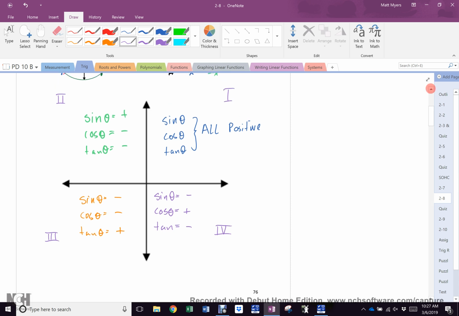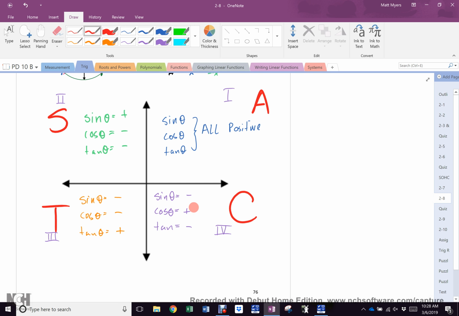That sets up another thing like SOHCAHTOA. In this quadrant, what's positive? Cos. In this quadrant, what's positive? All. In this quadrant, what's positive? Sine. In this quadrant, what's positive? Tan. Cats, cast, acts. I don't care how you remember it. You can start with C and do a word, C-A-S-T. You can start with A and do A-C-T-S. I don't care.